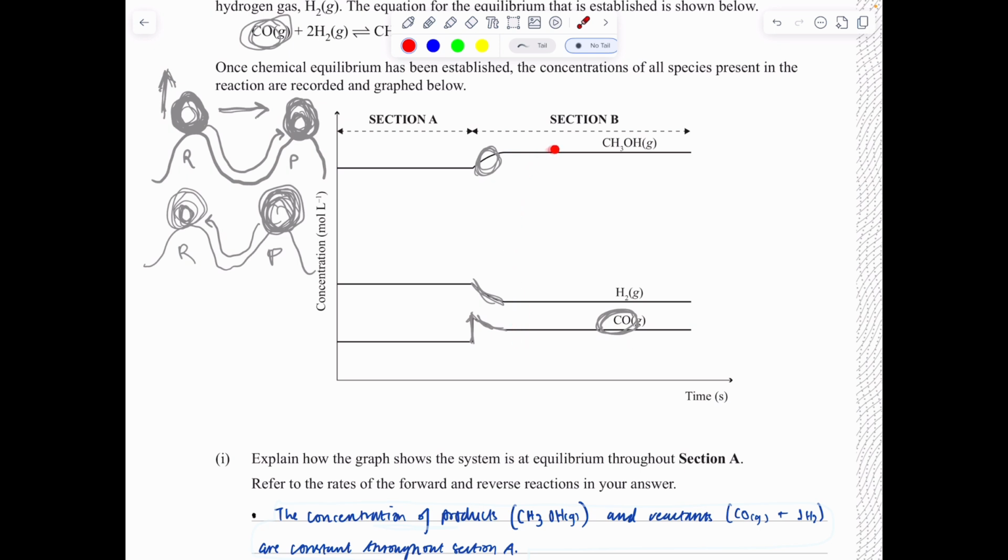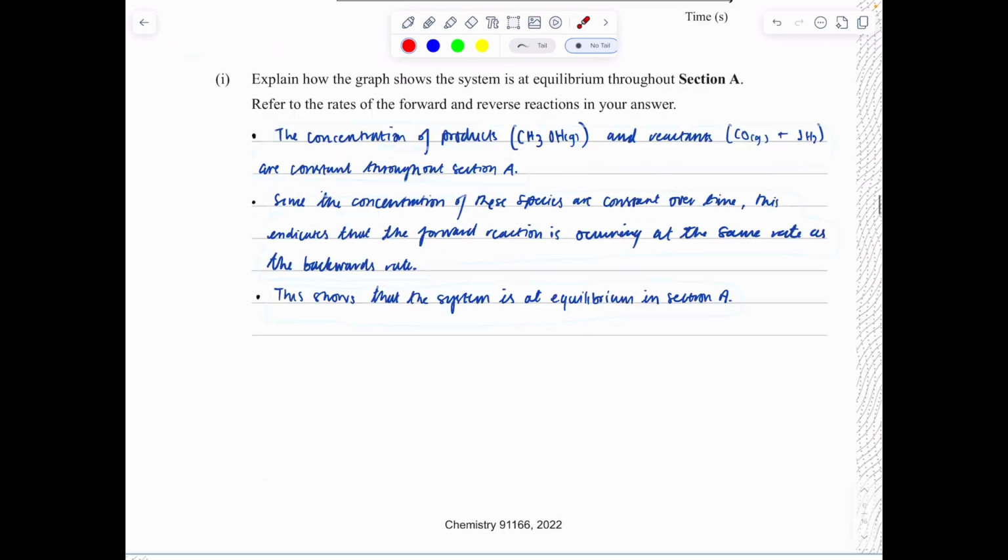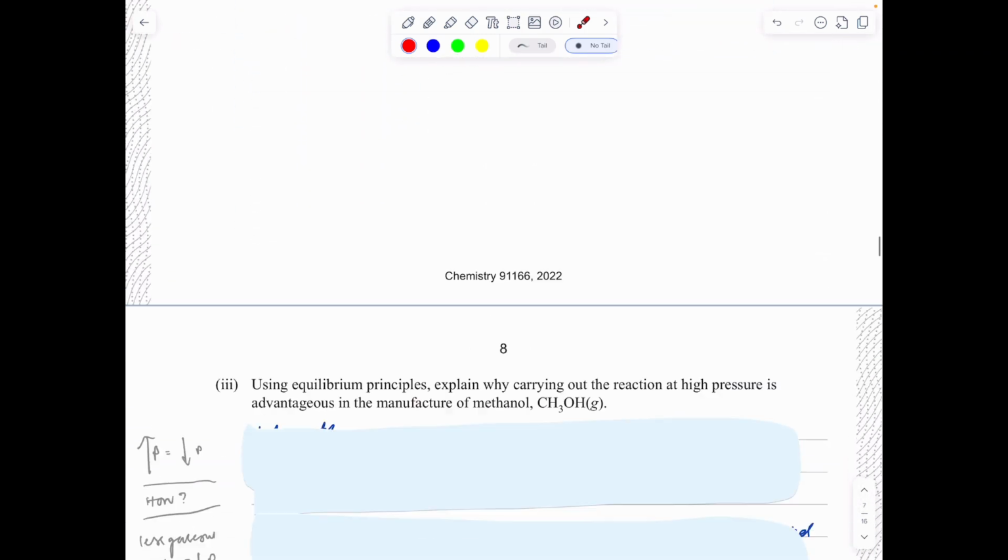So I've talked about what happens initially when the reactants are increased, when there's more CO added. And then I talk about this phase here. Once equilibrium is reached, everything levels off. We're back to equilibrium here. After counteracting the increase in reactants by favouring the forward direction, we reach equilibrium again, and that is worth an E.